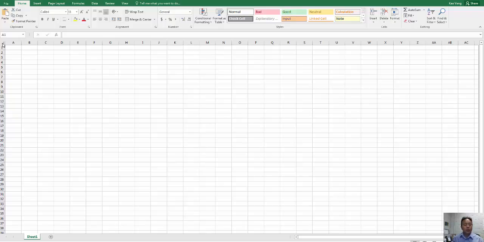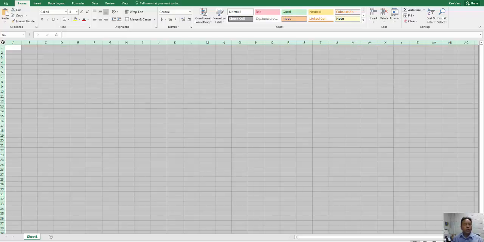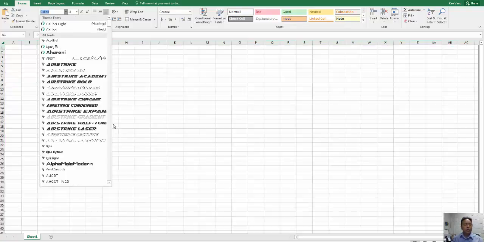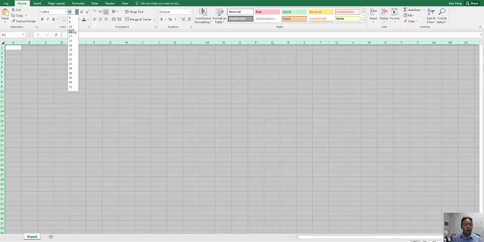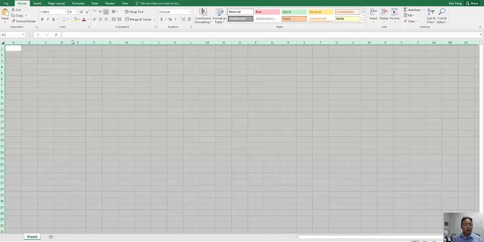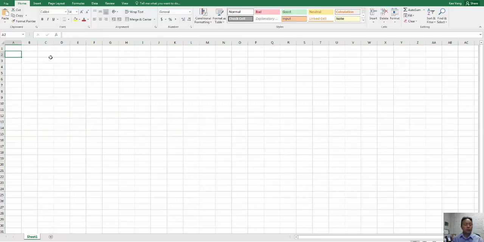First thing I want to do is, as you notice, when I click on the cell, you can tell up in here the font is Calibri, font size is 11. That may be a little too small to read, so I'm going to place my cursor here, select everything, and change this. You can leave it that font, that's fine, but I probably just want to bump up the font size to maybe a 14. Okay, so now everything's at a Calibri font size 14.